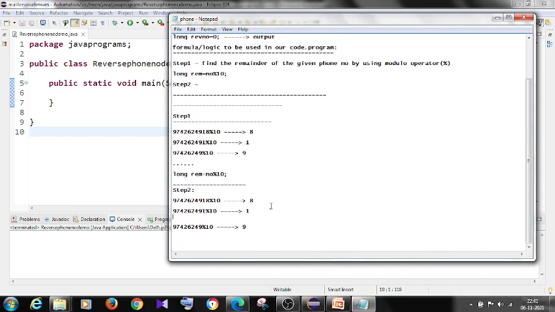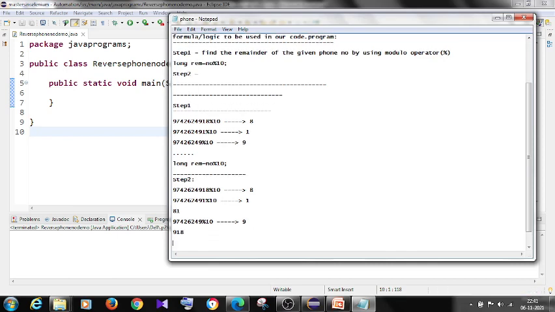I have to add it here. How can I add it here? So it should become 81 here, and here it should be 918, and so on. So how can I achieve this one?